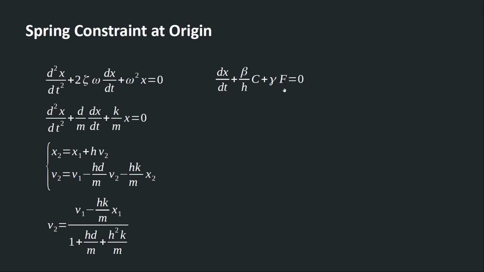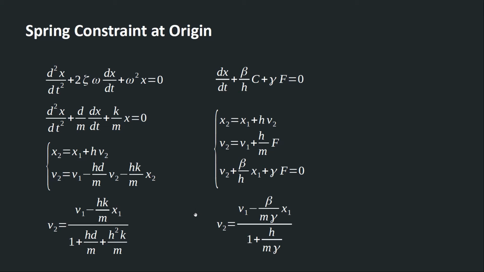Now, let's look at the velocity constraint equation and this set of three equations. The first one is the same one from implicit Euler. The second one is the equation for force application from Newtonian dynamics. New velocity equals old velocity plus force divided by mass multiplied with delta time. And the third one is just the velocity constraint equation with the new velocity plugged in. With some substitution, we can finally arrive at v2 expressed in terms of beta and gamma.